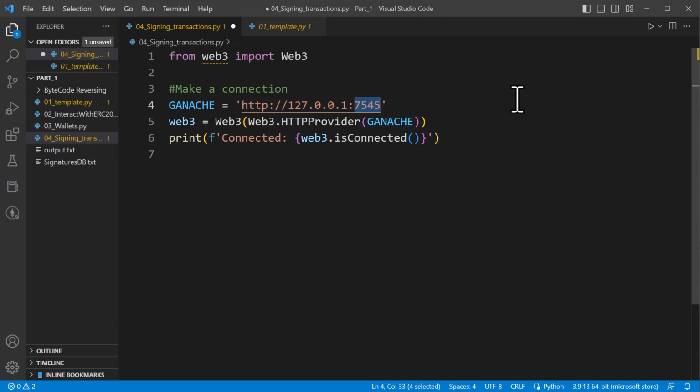The reason we're doing that is because now we're getting into making transactions that cost money and sending value, and we want to use fake Ethereum for that, so we're not spending money while we're doing our research and development. So in order to do that, you're going to need a local blockchain. Of course, you went through my last course, so you should be familiar with this, but I'll quickly show you. You need to install Ganache.